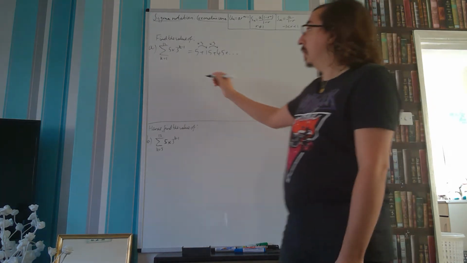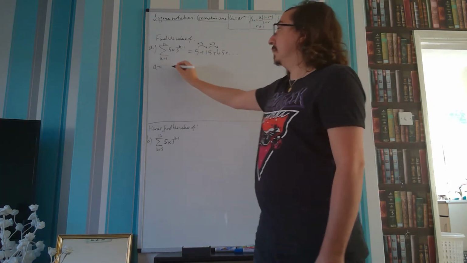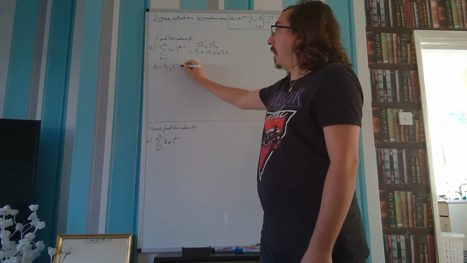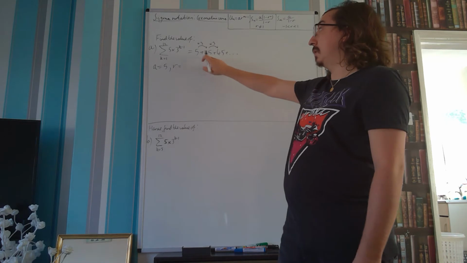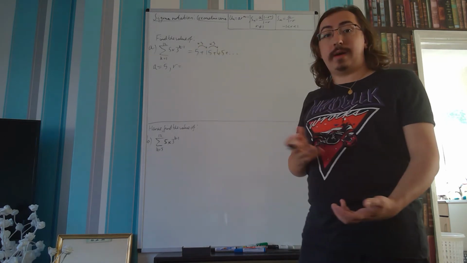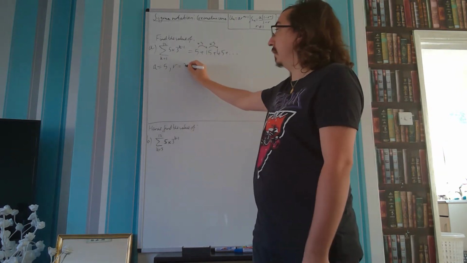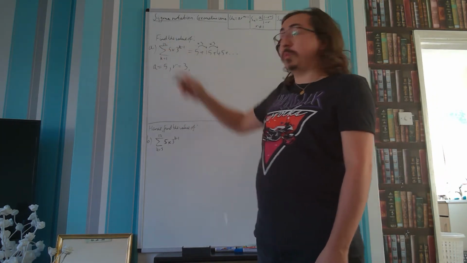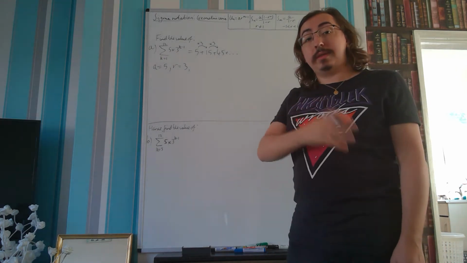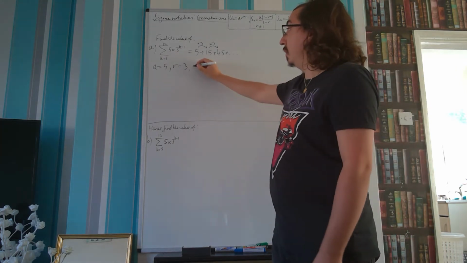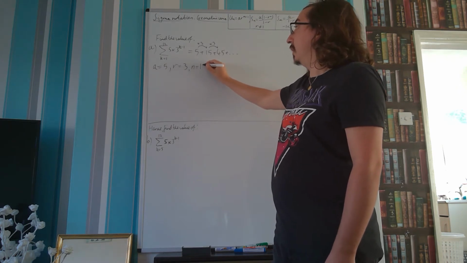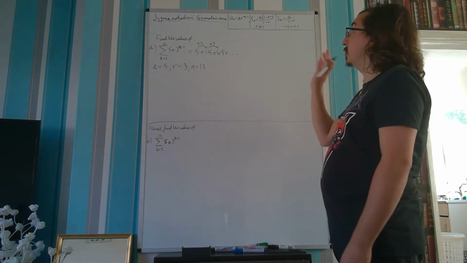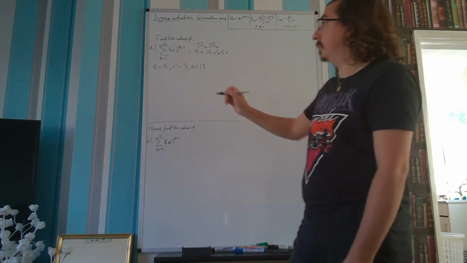Well, because we've started to list what our terms are, our first term a is just 5. Our common ratio r, which is the second term divided by the first, but we've already found that because it's also the multiplication factor, is 3. And because we're going up from k equals 1 up to k equals 12, that tells us how many terms we're looking for. So our n value is really 12. So if we've got all of those 3 parts, we just need to substitute it into the summation formula.